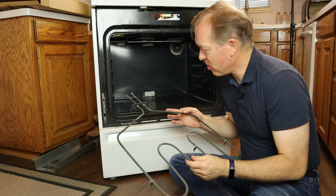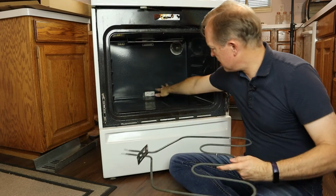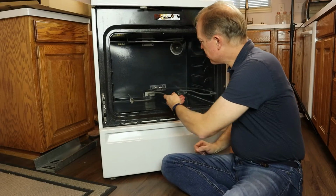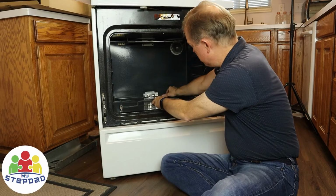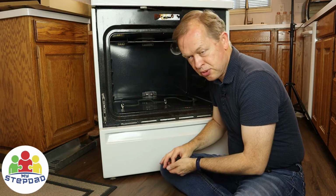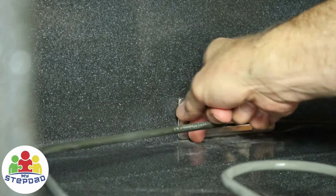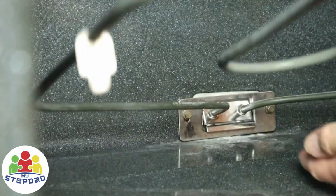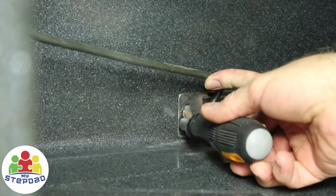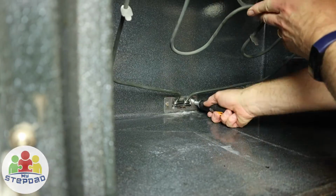With the right replacement part and the oven cool, unplugged, there's no power to it, I take the new element. I left these 2 screws in from last time so I wouldn't lose them. Feed this element through the insulation and then mount these screws into the holes. And as I put that in position, I'm going to lift the bracket up to where I want it to be, covering that hole, and now I'll tighten these screws with the bracket covering the insulation.